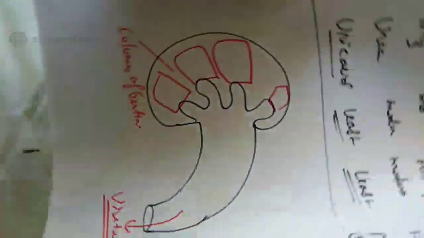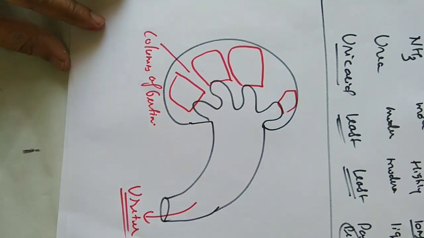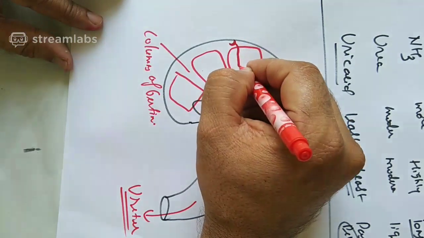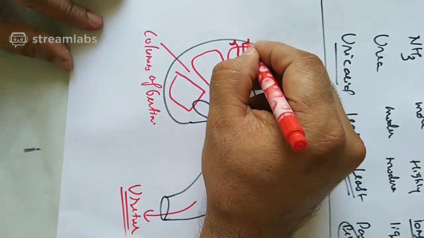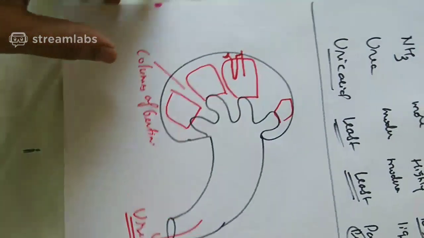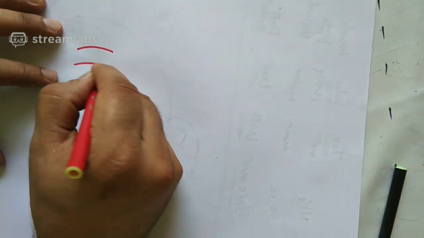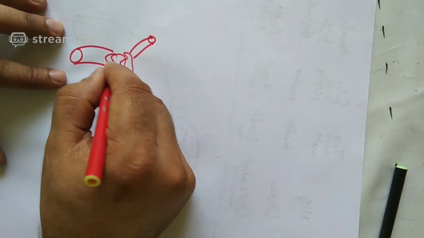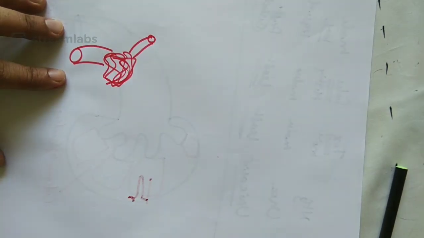And if I take this kidney, here we find the nephron. This is the glomerulus, Henle's loop, PCT, collecting duct. So that explanation I'll be giving now. See here now. If I take this structure, students, this is the afferent arteriole, this is the efferent arteriole, and here is the tuft of capillary called, tell me, glomerulus.